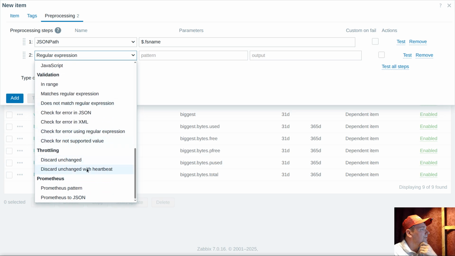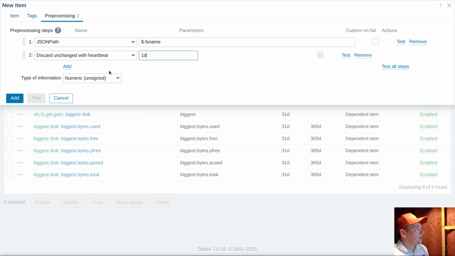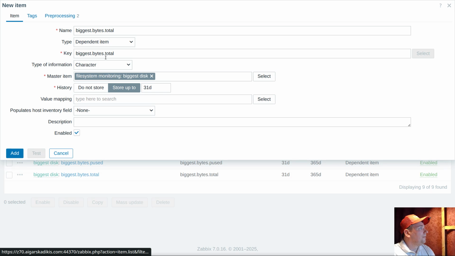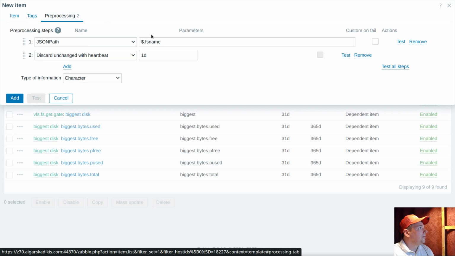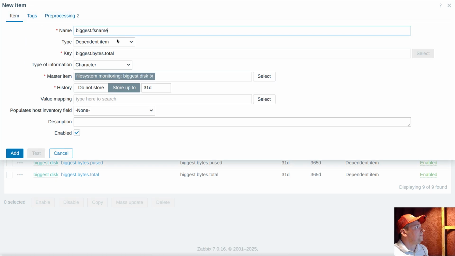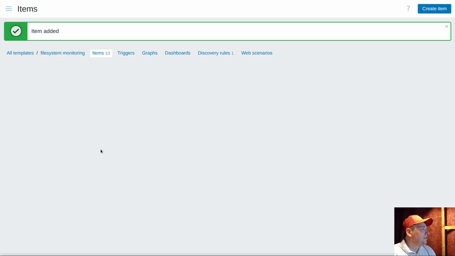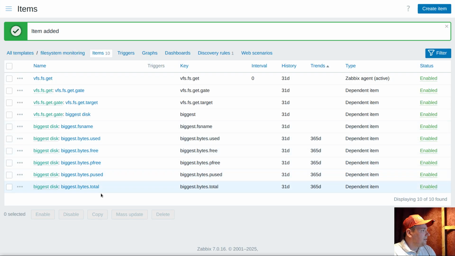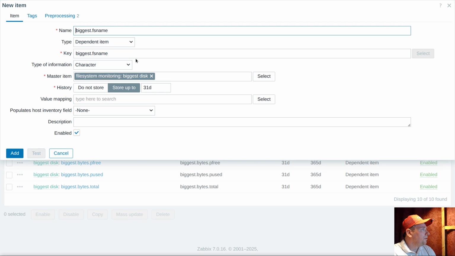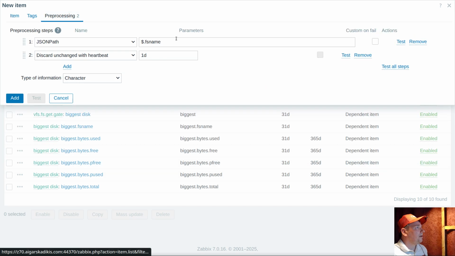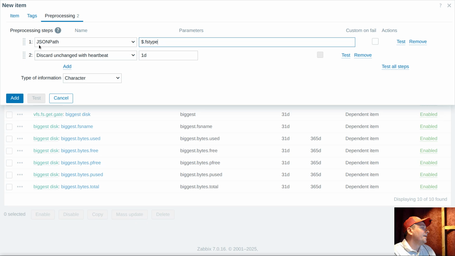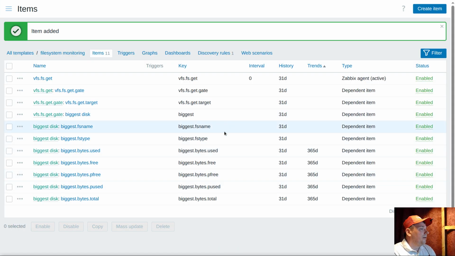Since the name does not change frequently, let's set it to heartbeat, and the output should be stored as string, file system name, and this will be called biggest file system name, add, and the last available thing is click, clone, file system type, which can be like NTFS or something. Okay, add, and I think it will work.